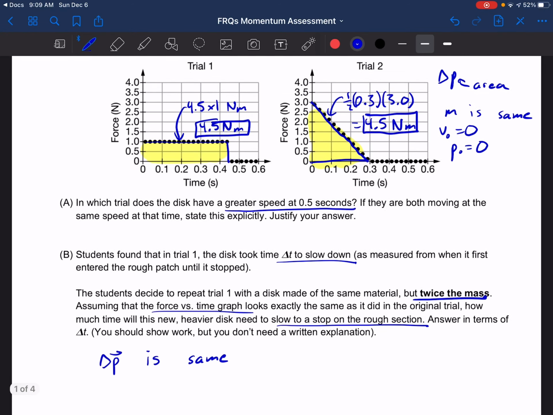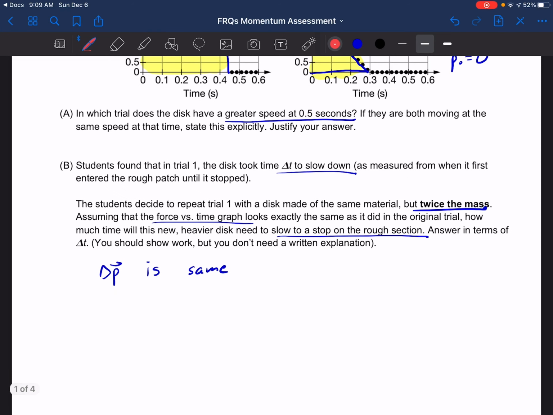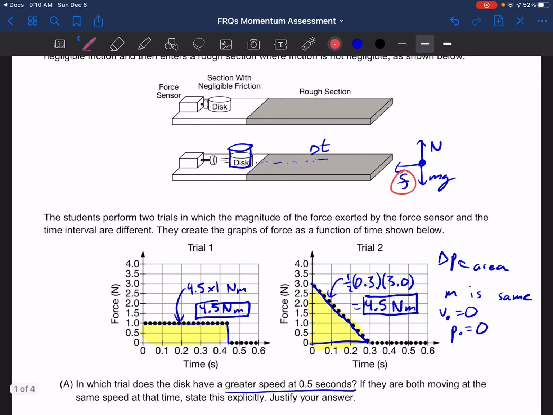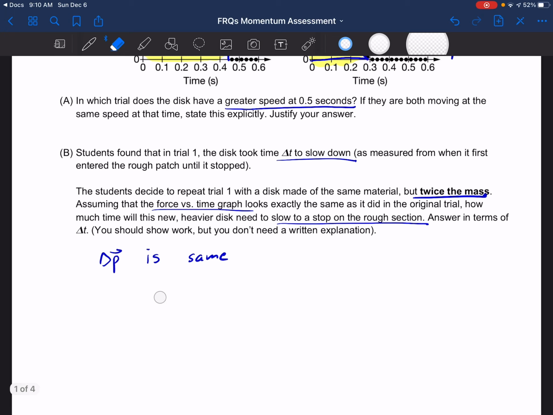And in order to come to a stop, remember that the force that's exerting impulse to stop it, as it's stopping, the free body diagram looks something like this. There's friction, normal, and mg. So the force that exerts impulse to make it stop is friction. And we know that the magnitude of the impulse applied by friction has to be equal to delta P, because if it's stopping, there needs to be the same amount of impulse applied to the left as there was originally to the right.